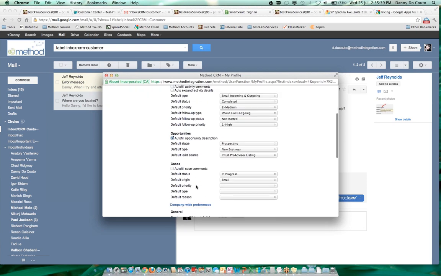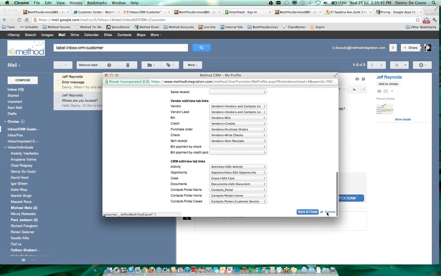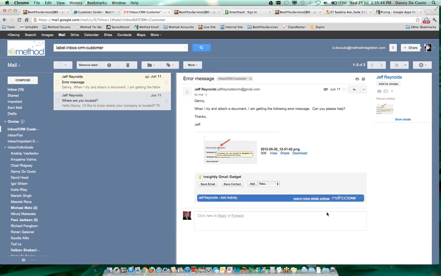The one thing that is not available is you cannot customize the Gadget. The features are as is. They do get tested by Google on a regular basis to make sure that we're conforming to their rules and regulations. So the ability to have custom apps within the Google interface is not something that Google's ready to do, and not something that we're ready to do at Method as well. So you are able to customize which tab links open up and which screens are launched when you work within the Gadget, but you're not able to actually customize the interface at all.